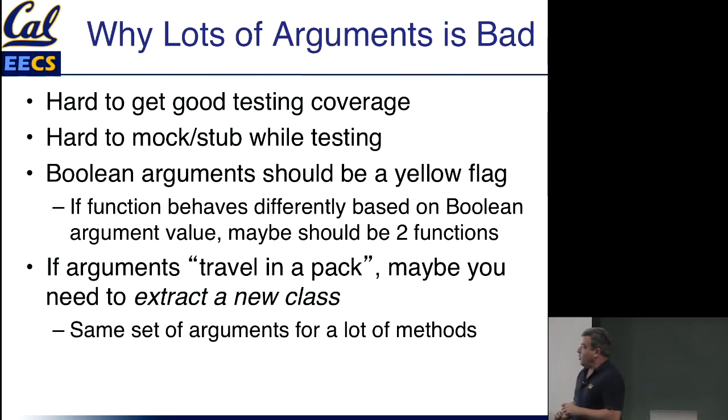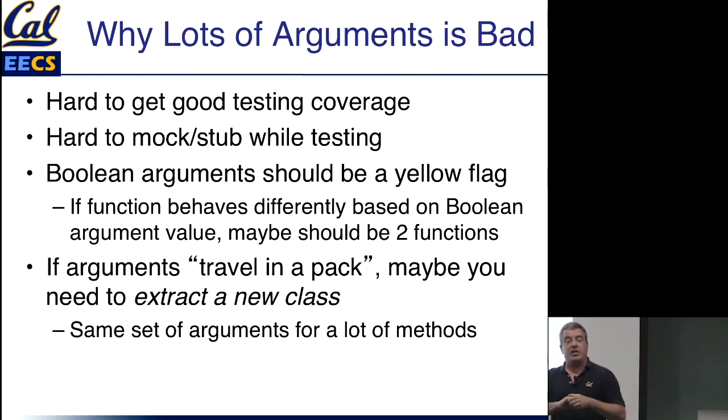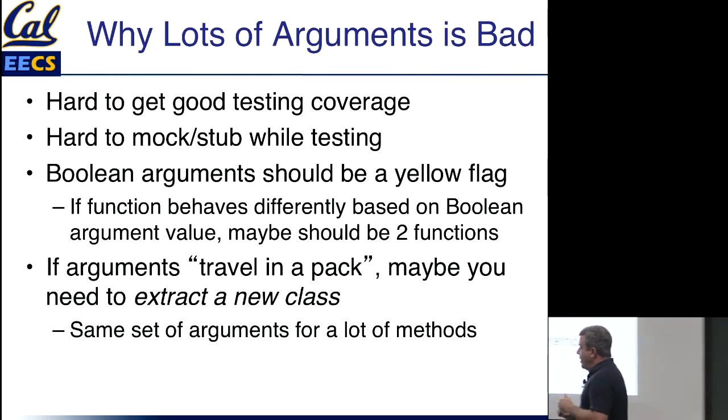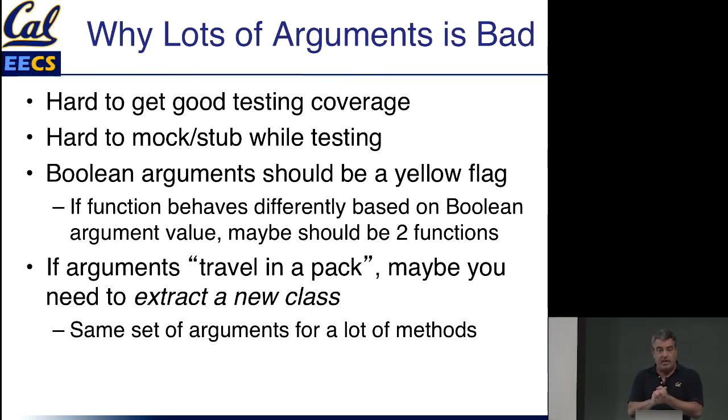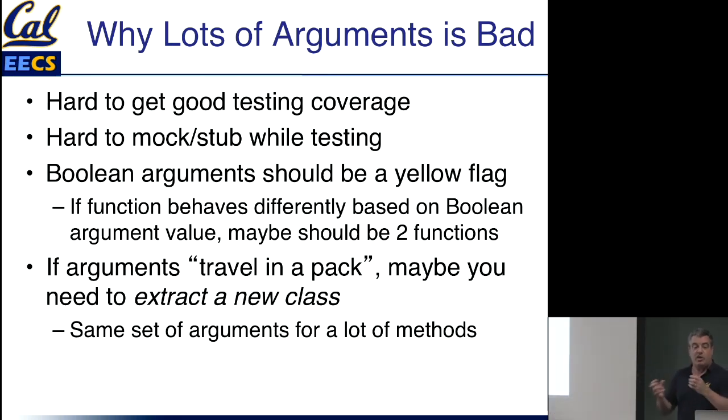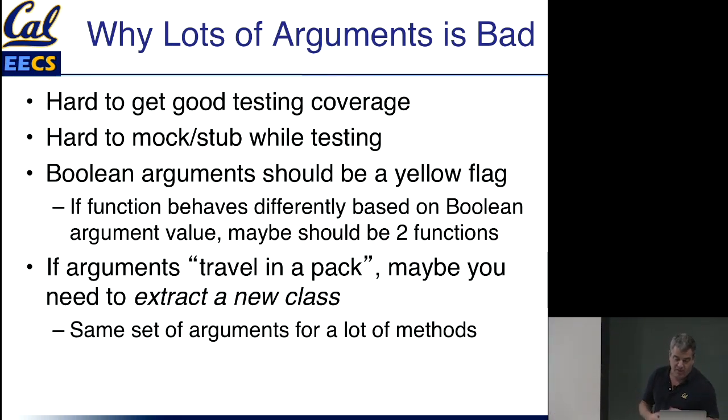And if you have arguments that always seem to travel around together, you might need to extract a class. For example, if you've got a handful of functions that deal with manipulating postal addresses, and you find that you're always passing around a street, a city, a state, a zip code, really, you probably should define a new class that captures the concept of an address, define some methods on that class, and then pass around a single instance of that class as one argument to functions that want to consume it. So if you see that you have kind of the same set of arguments that are being passed around to a number of different methods, that's a flag that you might want to extract those things into their own class and define things around them.